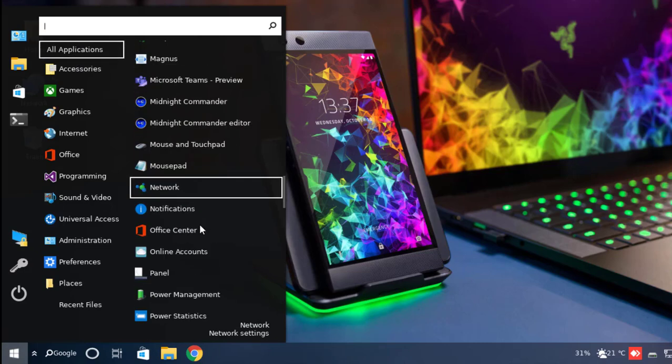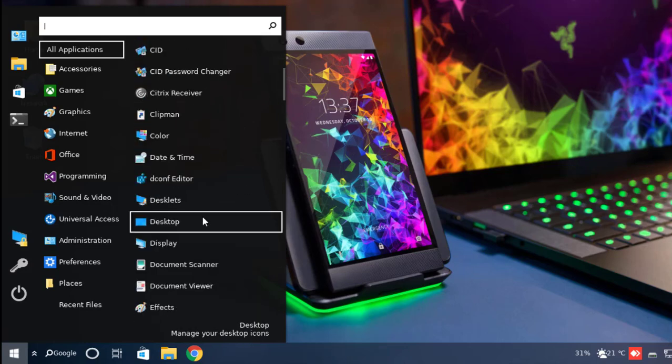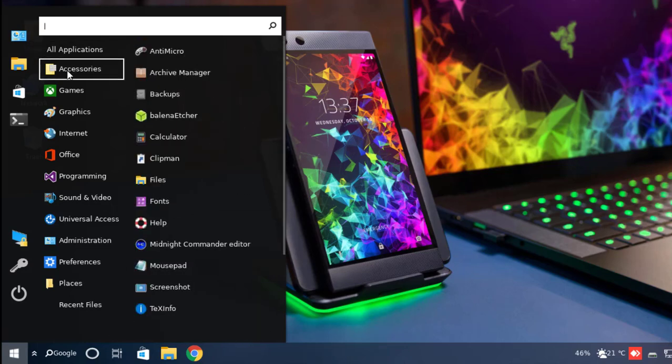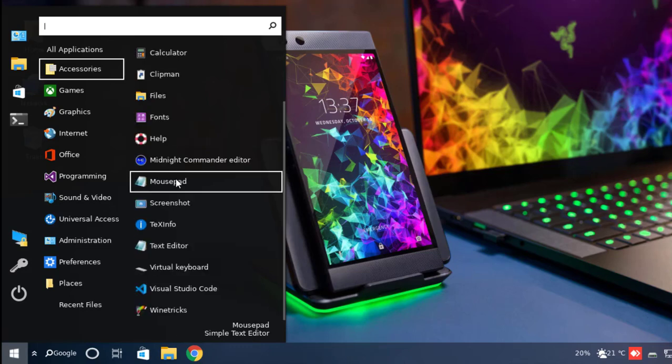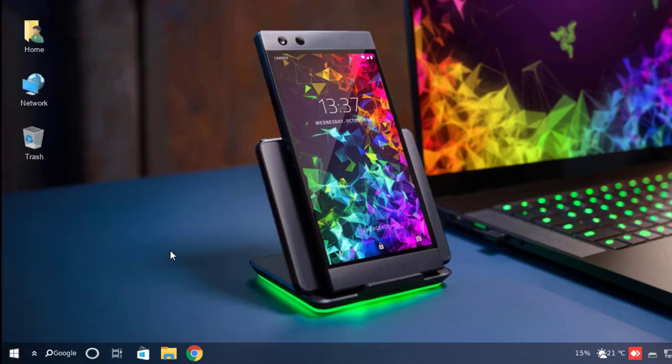This is where you can see all of your installed applications. And then from the bottom you have your accessories. This is everything that comes with this operating system. You have your text editor, as you can see right there.